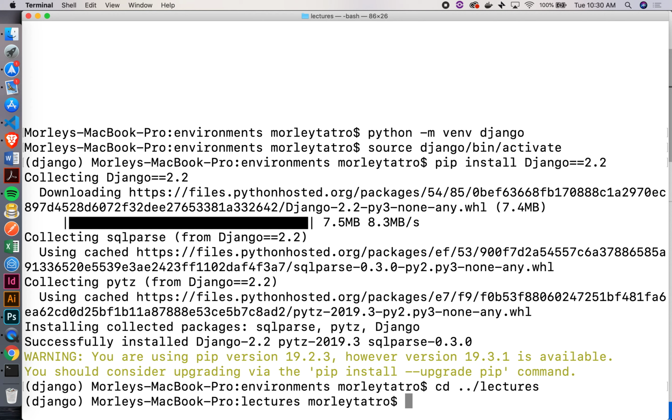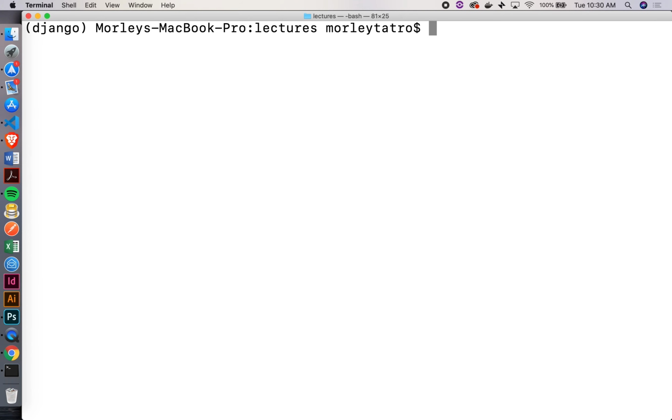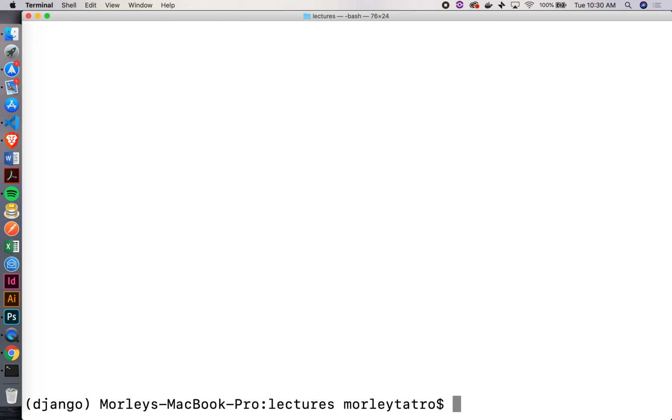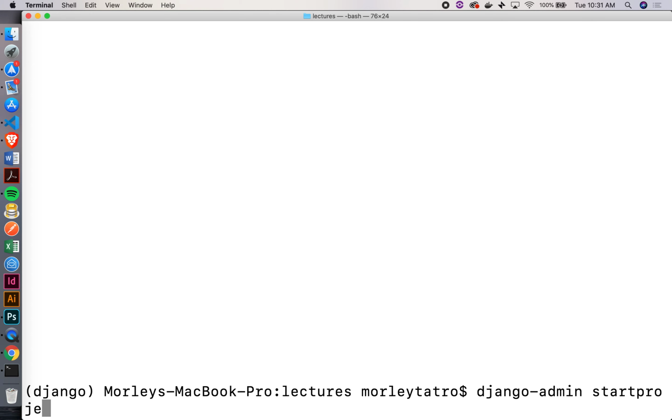The way that we're going to do that, I'm trying to make this big enough. Can you guys see this okay? Bigger still? There we go. It's pretty big, right? Okay, cool. So what we're going to do is run this command, django-admin, and then I'm going to say startproject. Okay? This is going to create the folder and the basic sketch for the actual Django app. So now I can just call it whatever I want. Let's say we're just going to call this Hello Django.